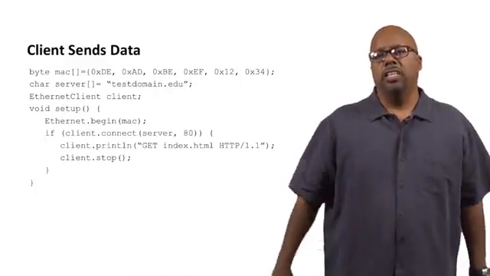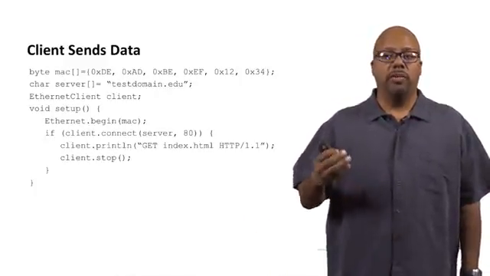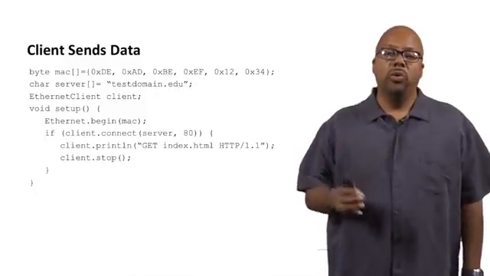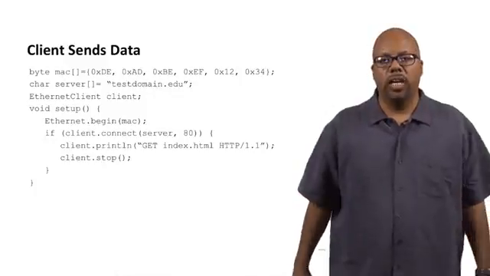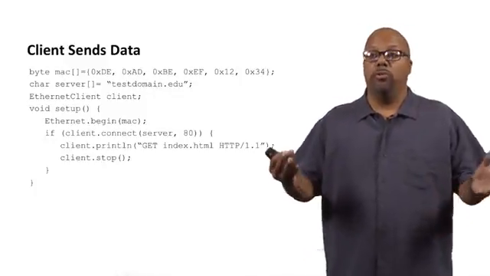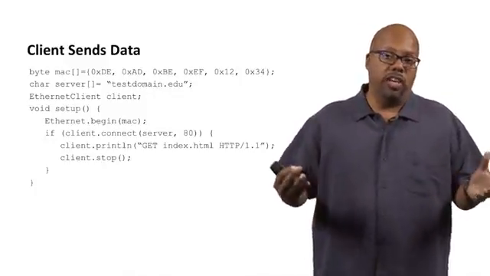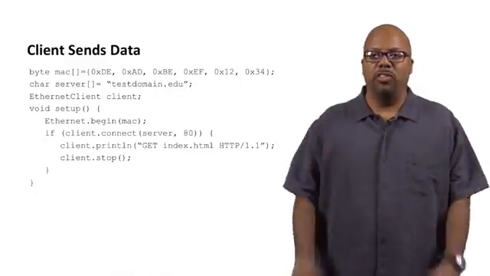Then next we're naming a server. We're making a string called server, which is going to be the domain name of the server that we want to communicate with. We'll just call that server testdomain.edu, which as far as I know is not a real domain, but we're using that.